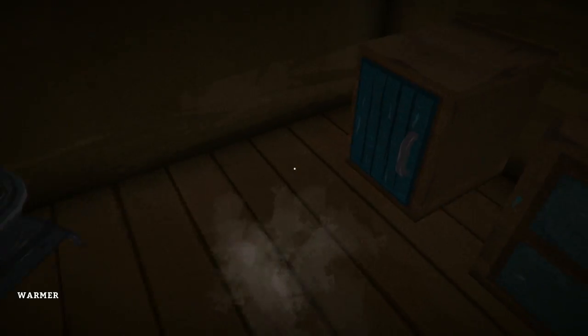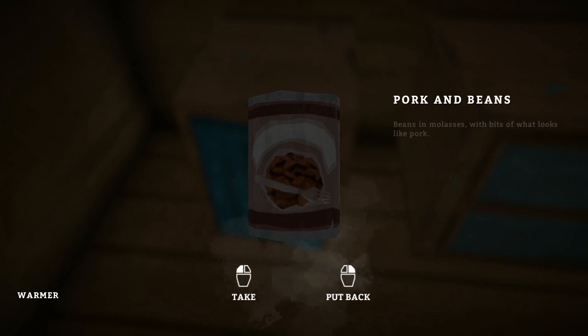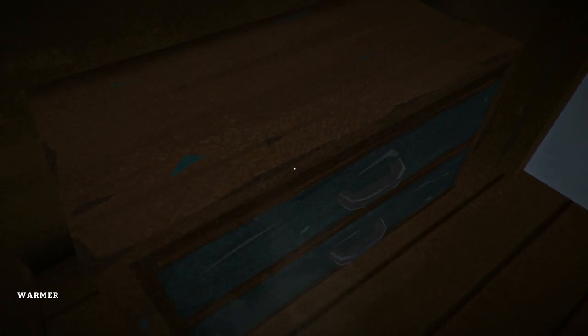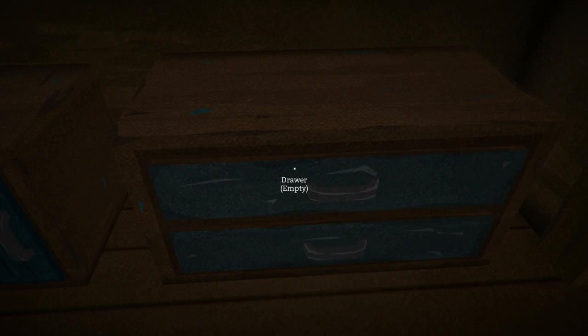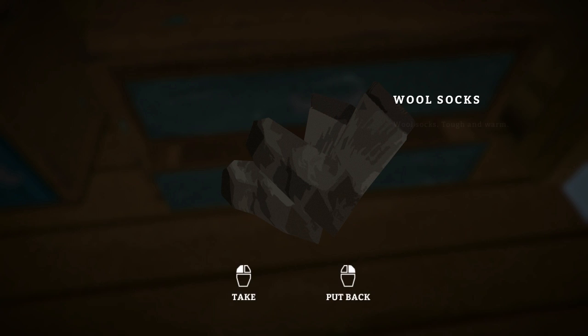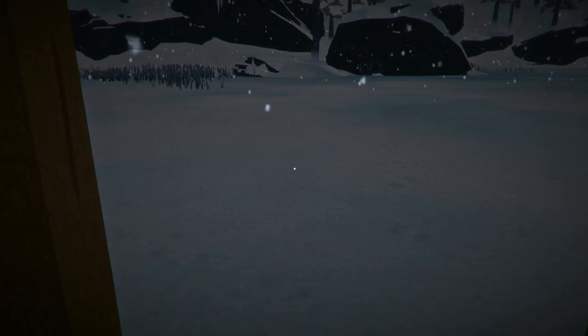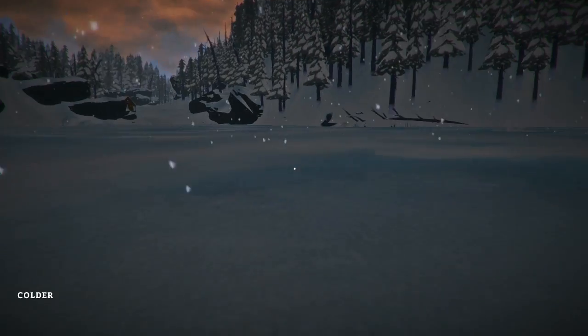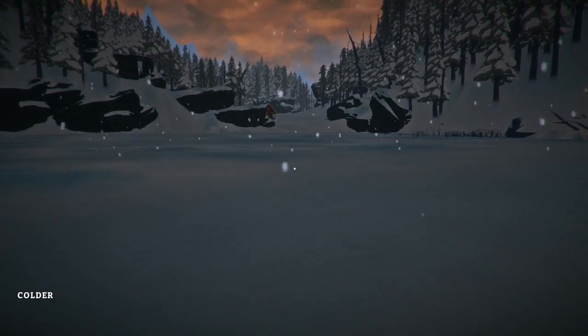So I'm going to try and grab some gear here if there's anything available. We'll search this cupboard. Oh, pork and beans, always a good find. We'll definitely need to replenish some calories very soon. And drawer is empty. And drawer is... Oh, wool socks. Well, I've got some of those. Maybe I can use them for another purpose other than on my feet. I'm not sure. Maybe you could use them to act like a makeshift bandage or something, or a bandana.